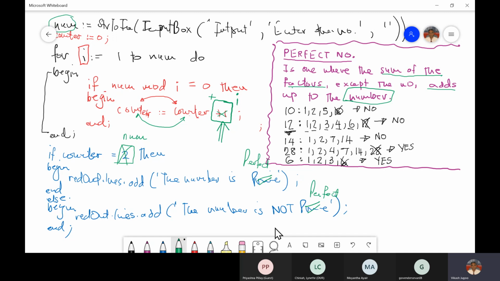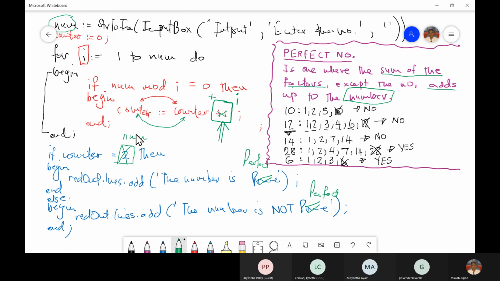So as it stands, compared to what we have to do and what we did previously, can you all see the similarity? Yes. Input a number, find the factors, but this time what are we doing to the factors? We're adding. Summing them up. And then after we finish adding them all up, we're checking if the sum of the factors is equal to the number. Moyanta, now's your time to come in. Time to shine.